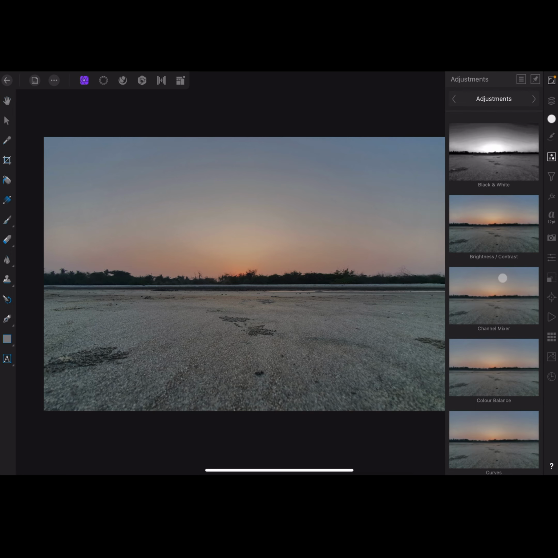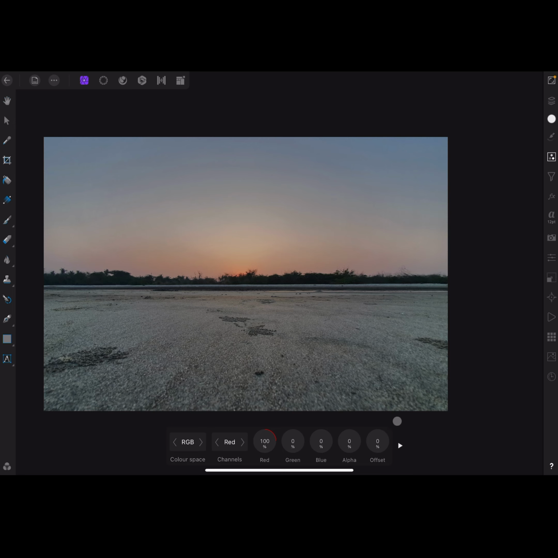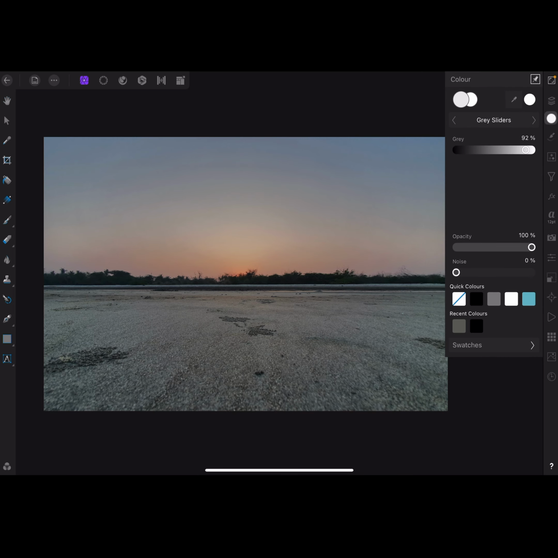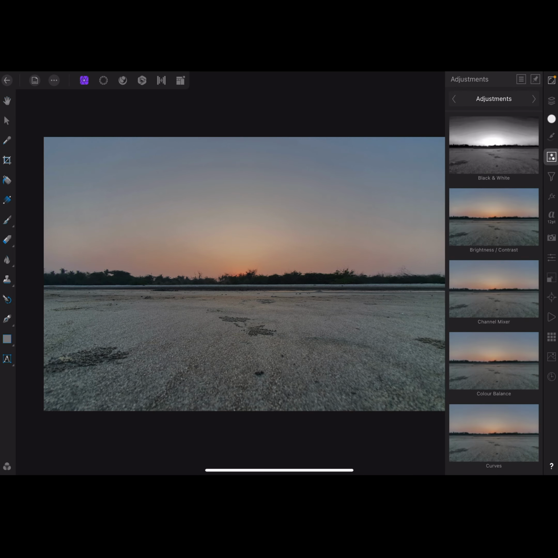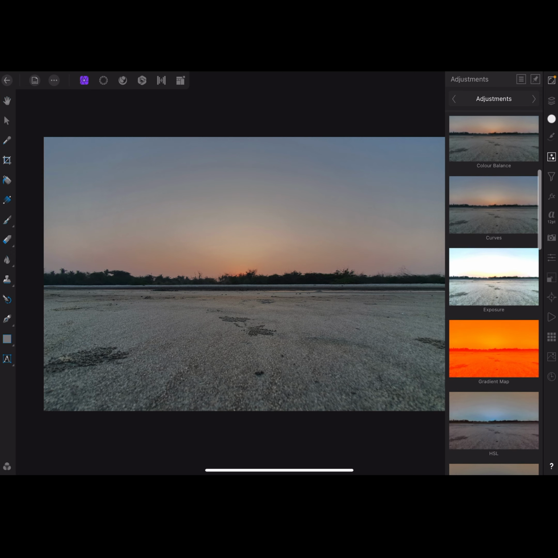Here we have so many things to play with: black and white, brightness, contrast. You have too many things over here. You can obviously do it that way also. You can play around with everything actually. Affinity has a lot of options, a hell of a lot of options, so you can explore it. You can explore color mixture, color balance, curves. Curves is a very fantastic tool actually. It's a very powerful tool.